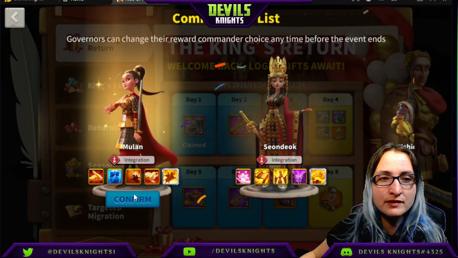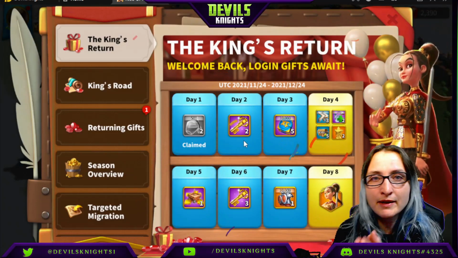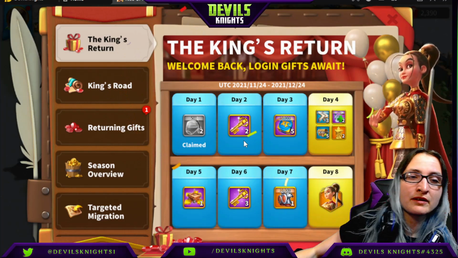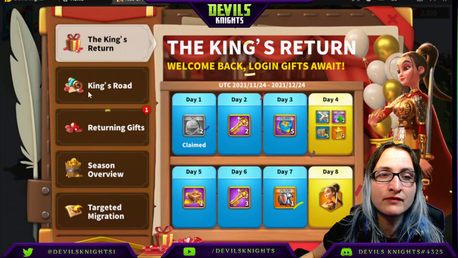Like, I like Mulan, so I'll click confirm on Mulan. It's any commander that you're going to find inside of the gold key chests. So you'll be able to click on those commanders and see what they have to offer.